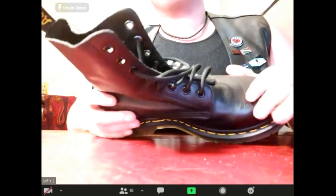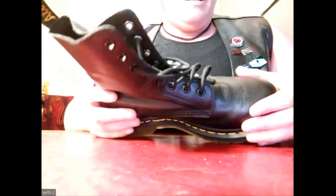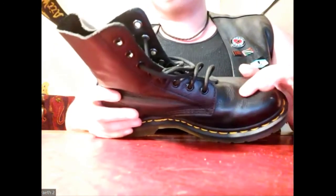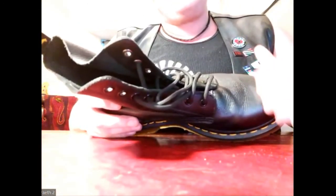Slave Morty's asking, how do you know if something is oil tan leather, from a beginner's perspective? Oil tan tends to be softer. This is the oil tan boot I didn't actually do anything to. It's a very soft leather. It's supple. It doesn't have the hardness that a much harder shell leather will have. It also has a slight greasiness to it. Even if it's dry, you will feel that sort of greasiness to it.